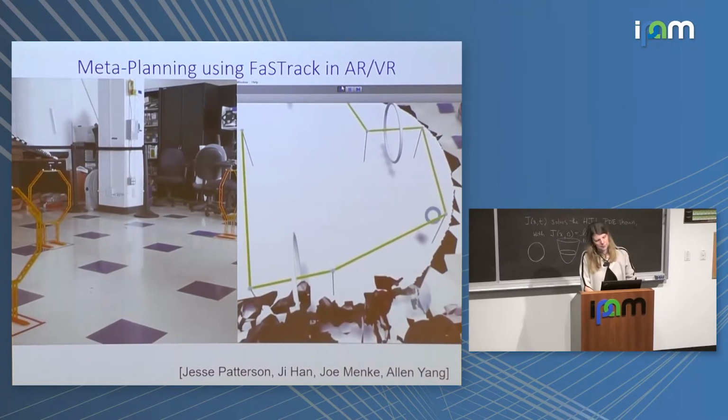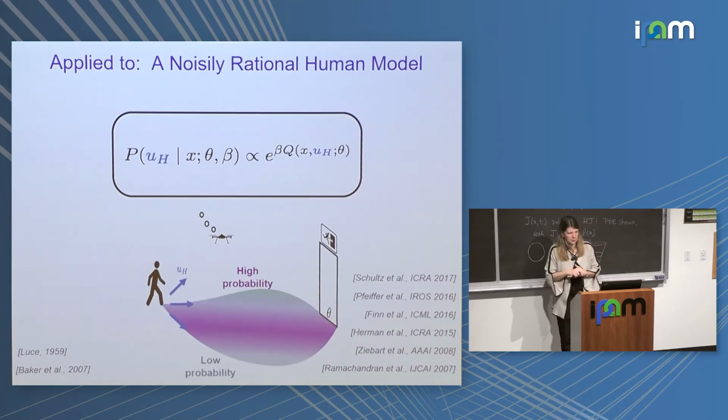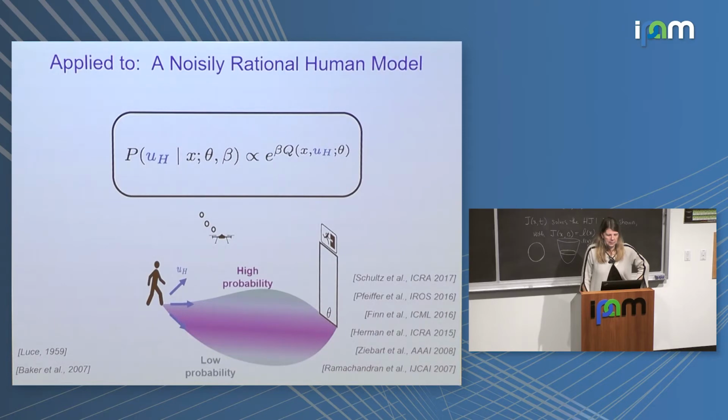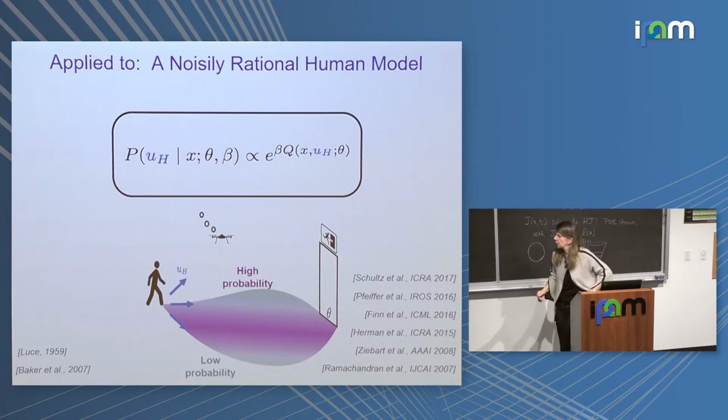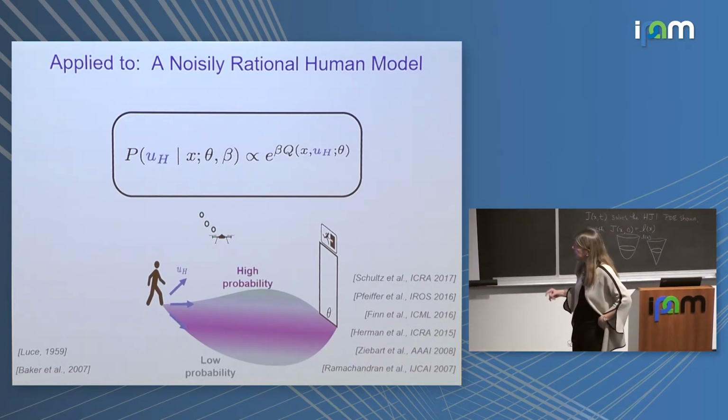All right, so with that background, I'd like to start moving into learning. And we did this in a progressive way. The first was something that's really not using learning very much at all, but it's a Bayesian update on parameters and how we incorporate that. So this is the idea of taking that planner FaSTrack for fast and safe tracking, so the pre-computed tracking error bound using reachability, and applying it to planning around more complicated obstacles, not just static obstacles, but people.